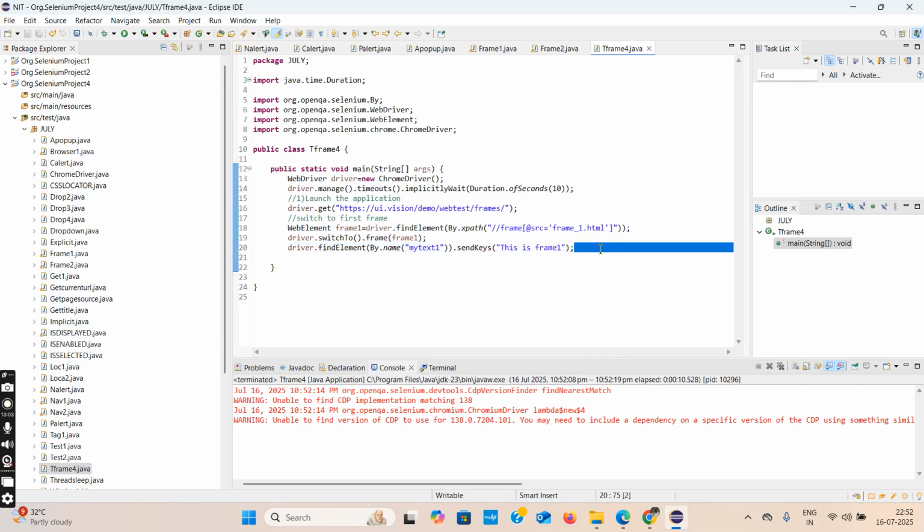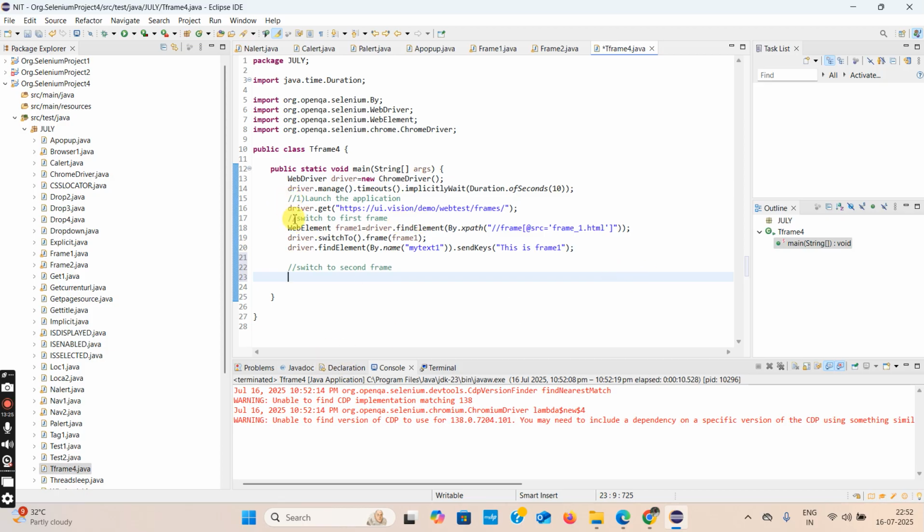Now go for what? The second frame. Now switch to the second frame. See here, same like this.